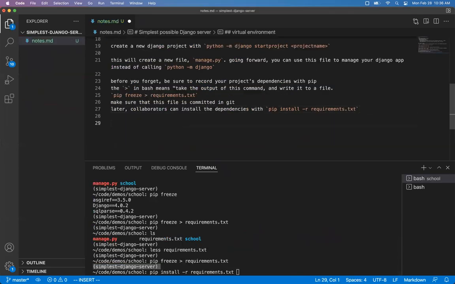So let me just write that down. We create a project called school. It's a folder called school, which contains all the modules of our project. By default, there's only one module.